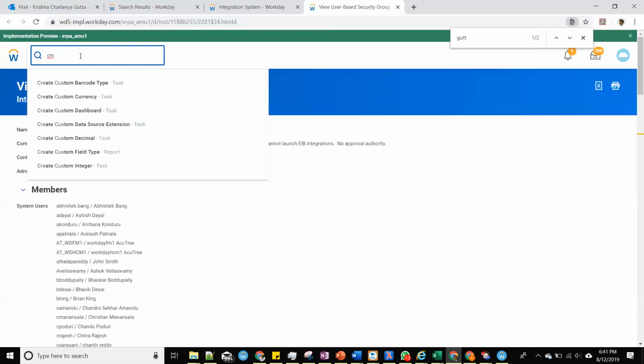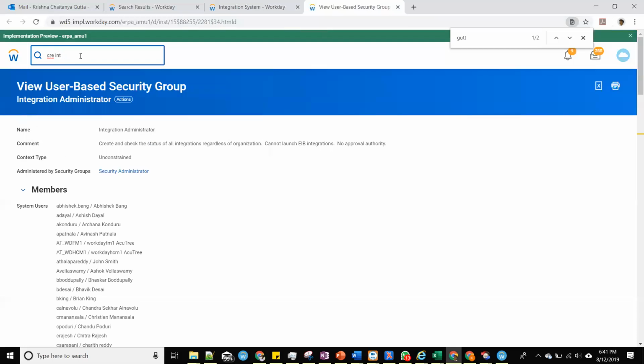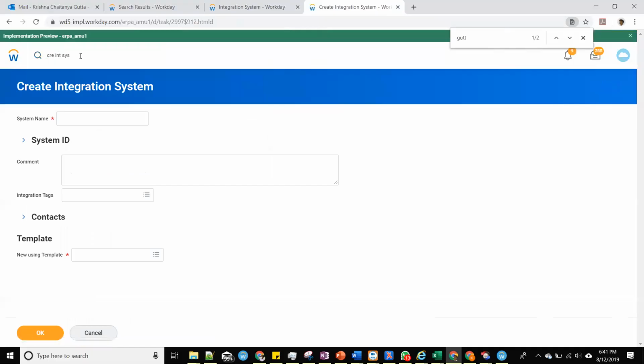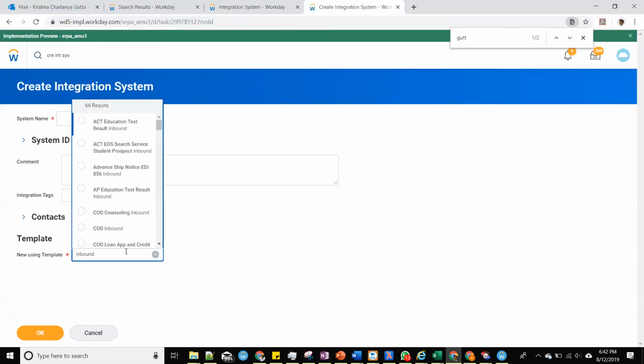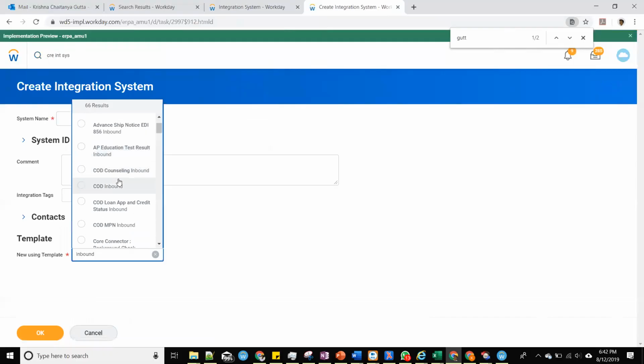One thing I would say is a connector is just a template-based list, right? It is almost 90% built already. All you're going to do is configure it and do the job, whereas EIB and Studio are mostly built from scratch. So these are mostly all inbounds, general inbound, bank transaction inbound.